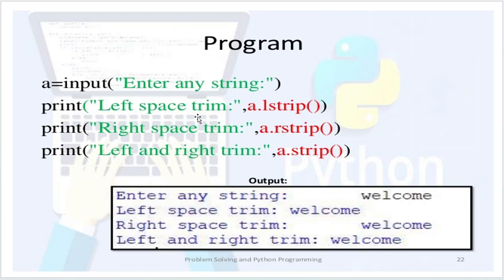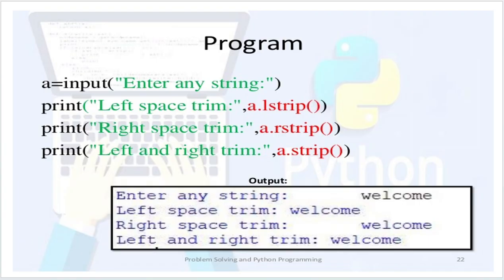We'll check it out with an example. If you see here, we enter a string called welcome, and before the welcome you have some empty space, which can be removed using this lstrip. So the leading white spaces have been removed here. In the right trim, the trailing white space should be removed, but it doesn't contain any, so it is printed as such. In the strip, both leading and trailing white space will be removed, but here it had only leading white space, so it was removed and printed.